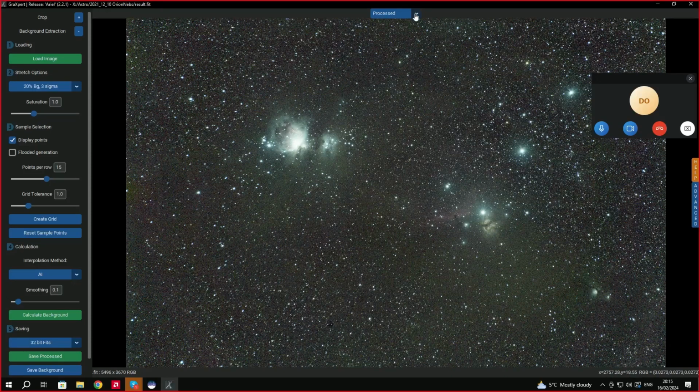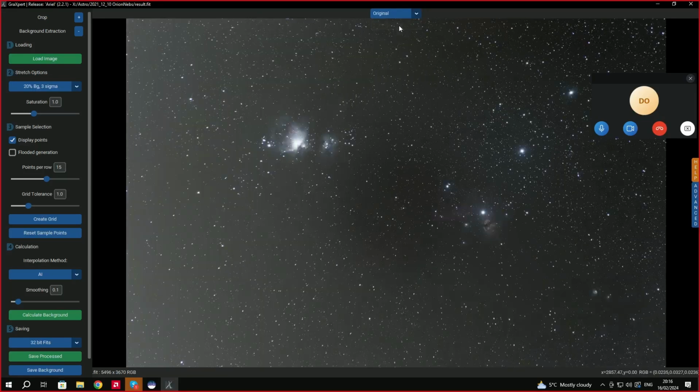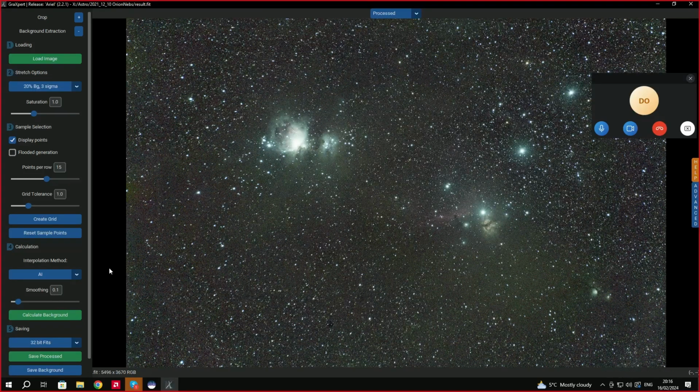And if you go to see the background, then you can see how complicated it was. Dark, brighter, dark again. So typically no software can do that, but AI will recognize that, and it's really good. Removing, as I said, even if you've got some internal reflections, most of the time it will get rid of it. So you can see that's the background, that's the original, really bad, and the processed one is much flatter.